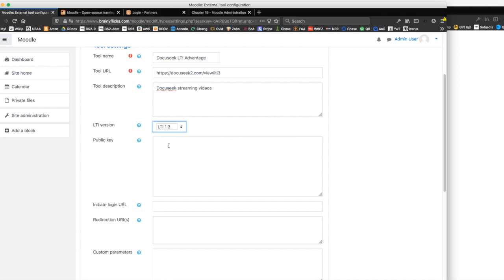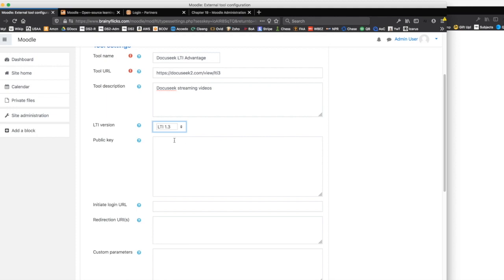And that allows users to launch a search window within the learning management system, search for content on Docuseek, click a button, and then everything pretty much gets set up automatically for the user. So once you get this part here where we establish Docuseek as a tool in the learning management system, then from then on it'll be relatively easy for your users to add Docuseek resources to their courses.